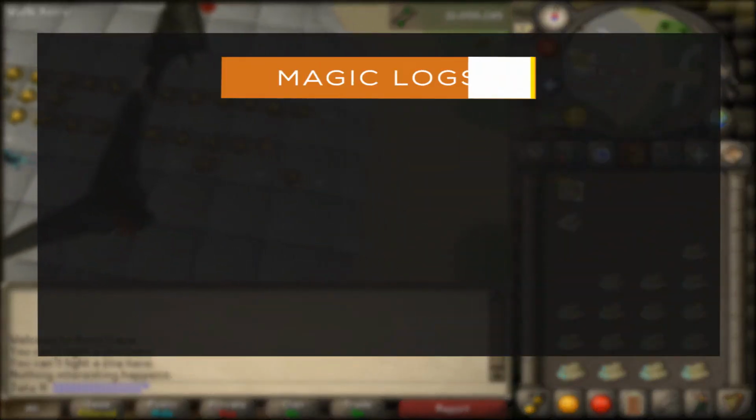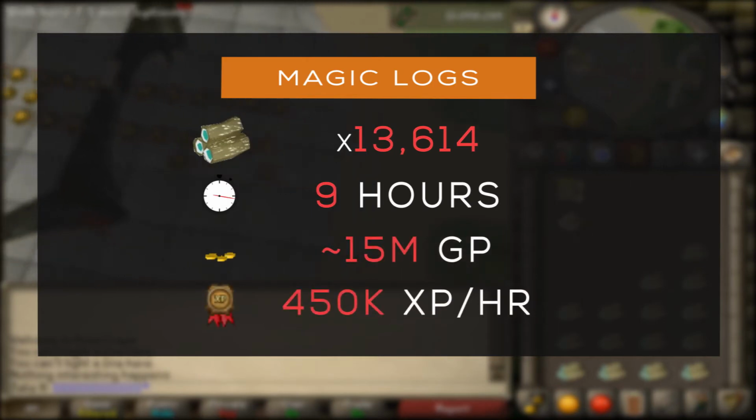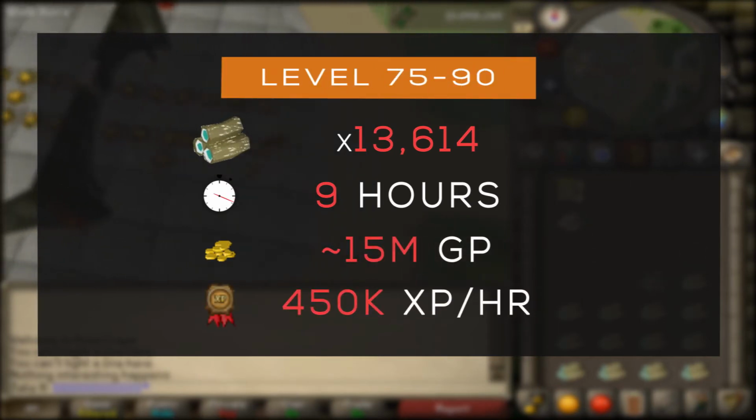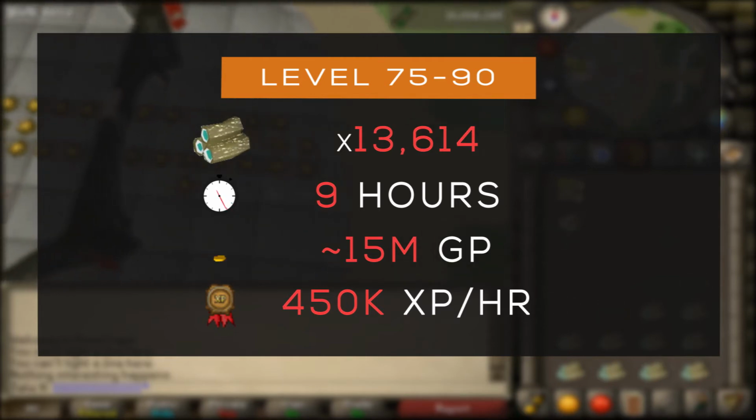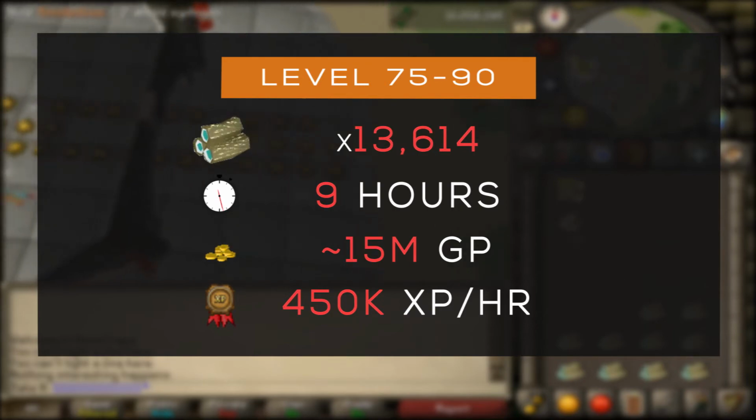So from level 75 to 90 you'll need to burn around 13,000 magic logs, which will take just under 10 hours. Now these are a lot more expensive than the other logs, and this will cost you around 15 million GP, but it is a lot better XP per hour, and you'll be getting around 450k.